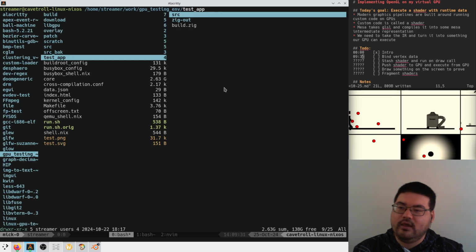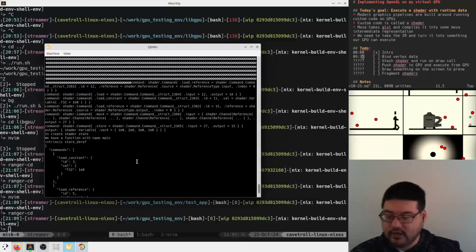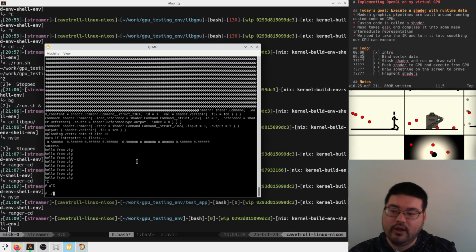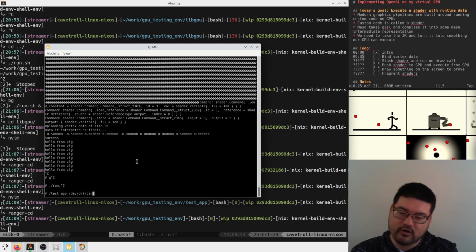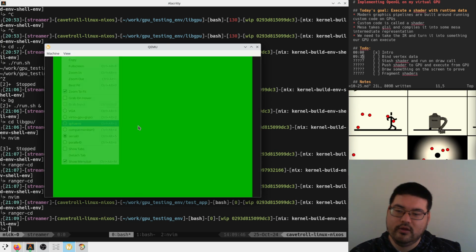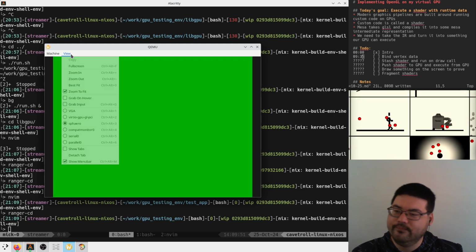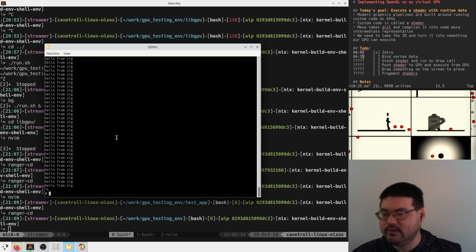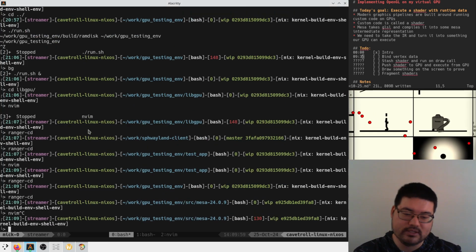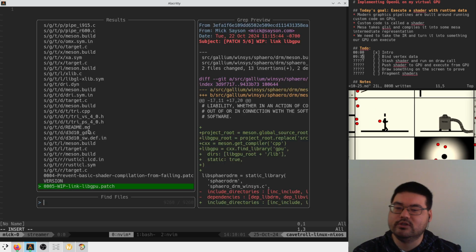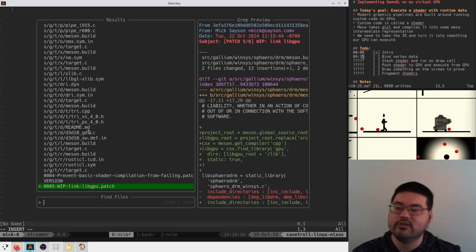So I think what we have right now is, let's close this. If we run our application, test app dev DRI card 1, there's supposed to be a triangle on the screen, but instead we just get a green background. The green background is supposed to be happening, but there's supposed to be a triangle somewhere as well. We have stubbed out all of the implementations of functions in Mesa that need to be implemented for this to not crash, right? So we can get a clue, by which functions we needed to implement to not crash, of where the data is supposed to come in.